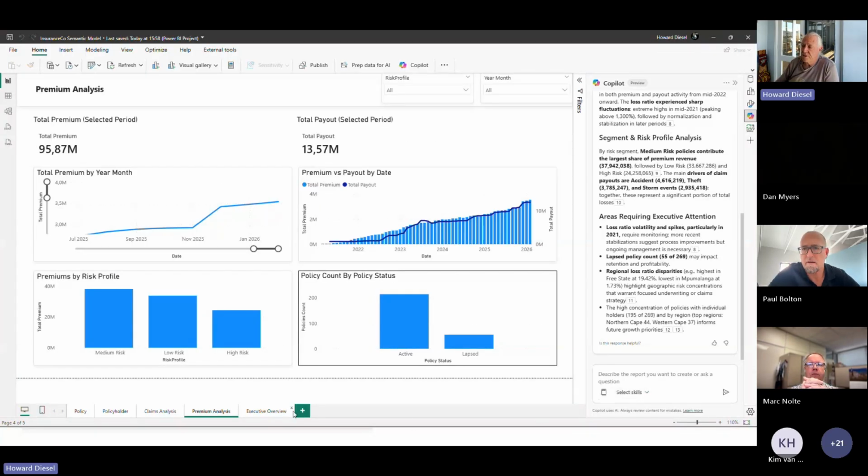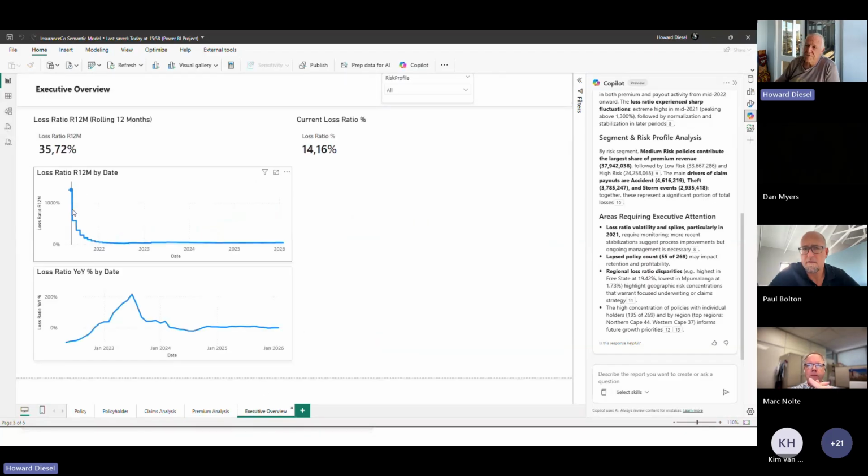With this executive overview, you're going to be very worried about this information over here. The loss ratio on a 12-month rolling means the year before it didn't have any data, so it was really increased at that level. But here's another one in terms of what happened here on the 1st of the 7th, 2023.